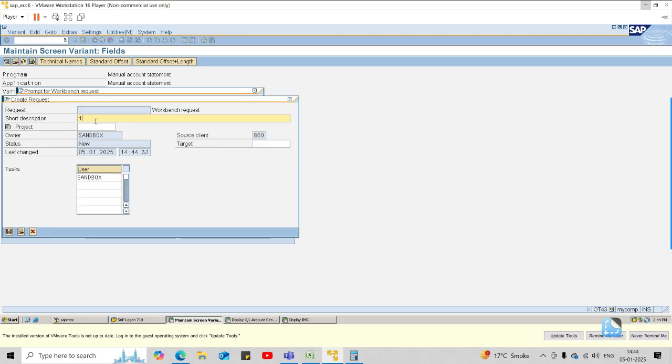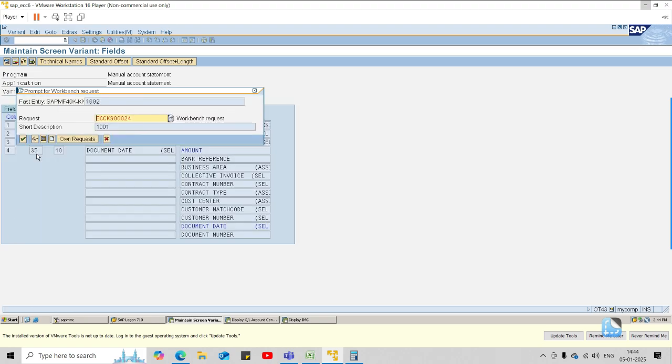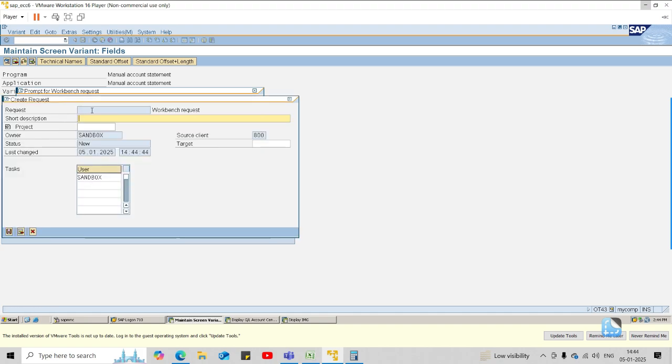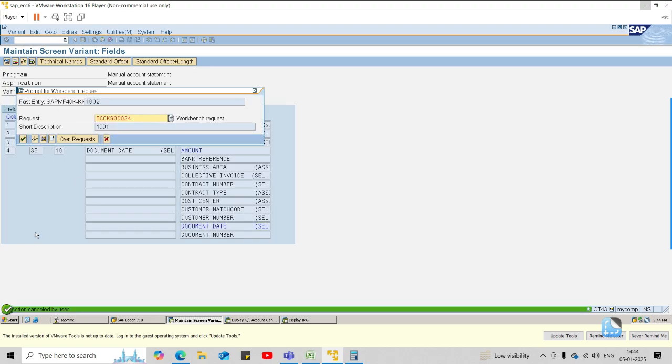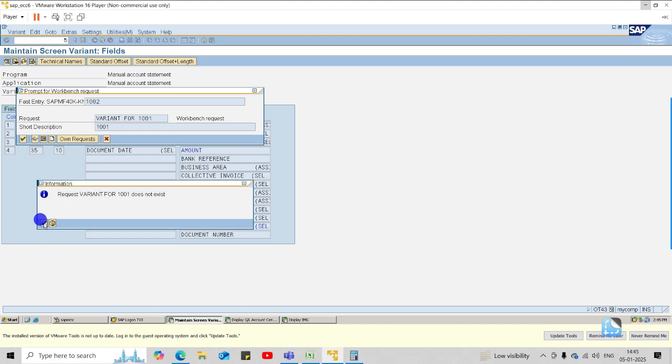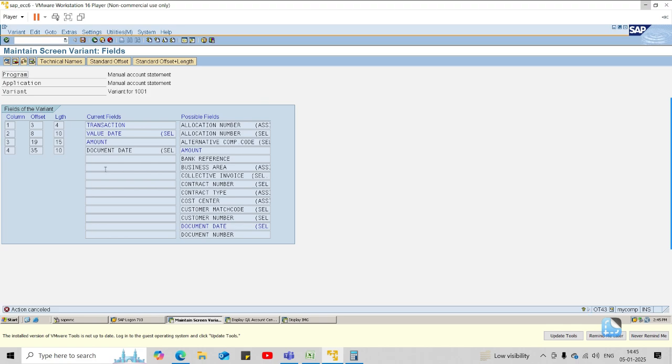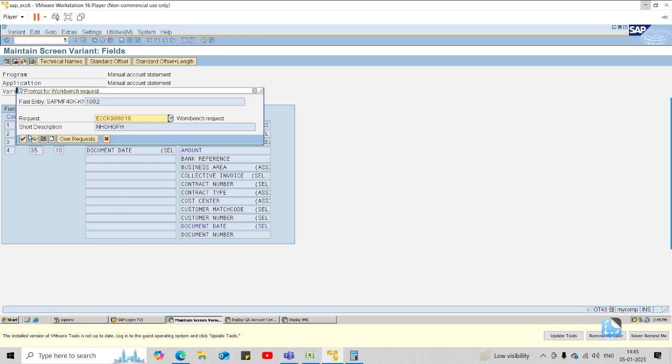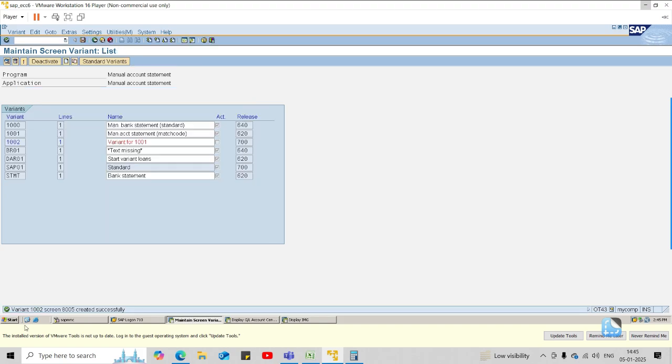Create your request 1001. Variant 1002, screen 8005 created successfully.